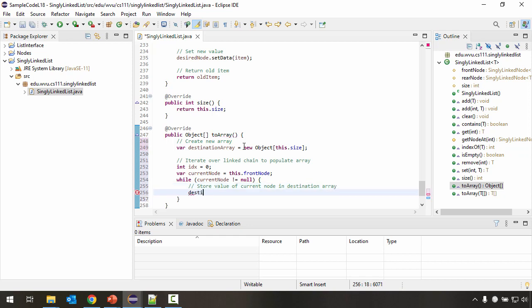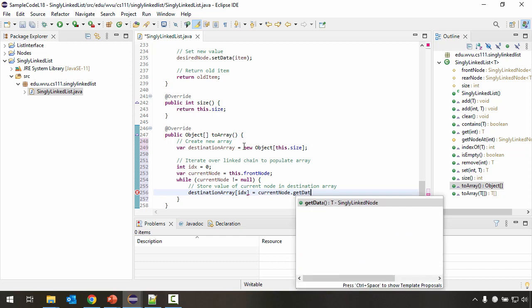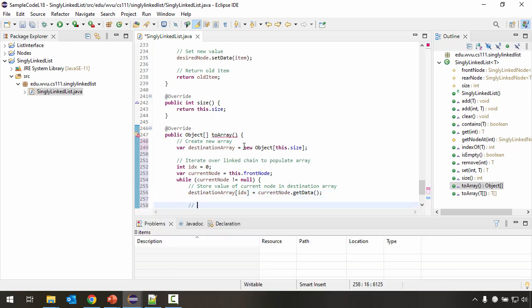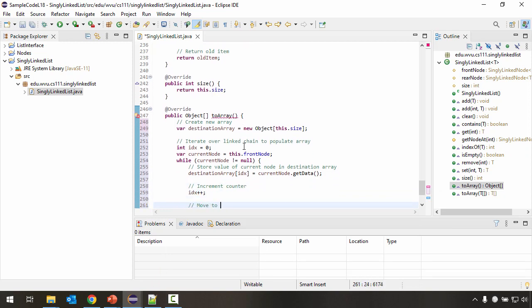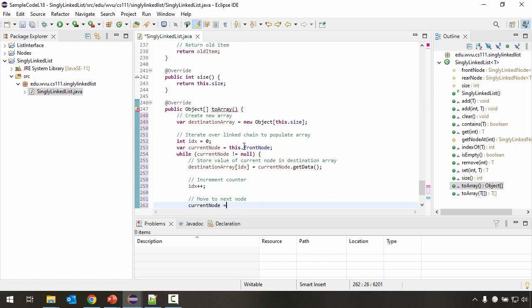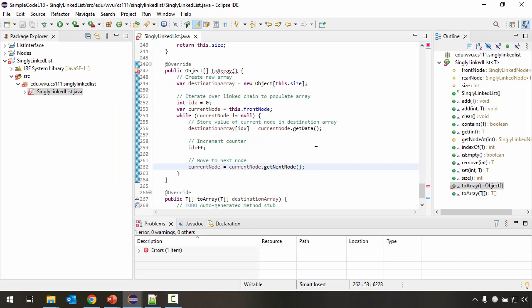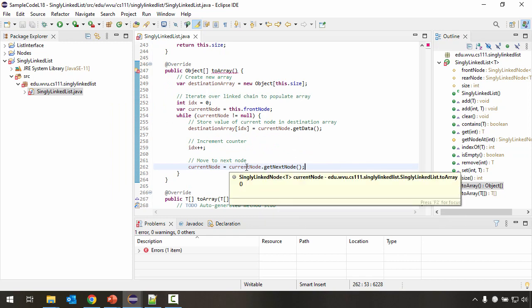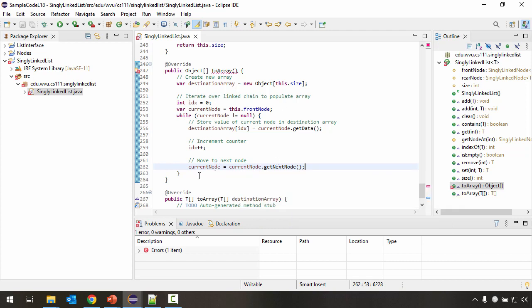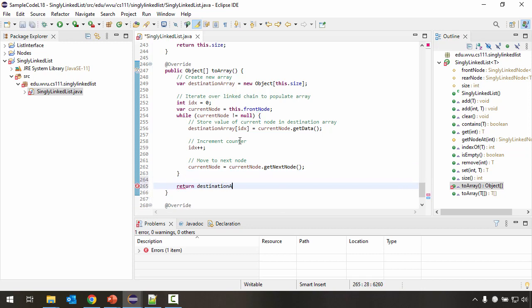So I'm going to say destinationArray[IDX] equals currentNode.getData. Then I'm going to increment my counter, so I'll do IDX++, and move to the next node. So I'll say currentNode equals currentNode.getNextNode. Eventually currentNode becomes null, and we'll fall out of our loop. Once we fall out of the loop, all we have to do is return destinationArray.